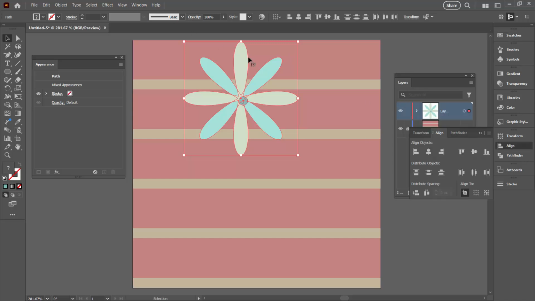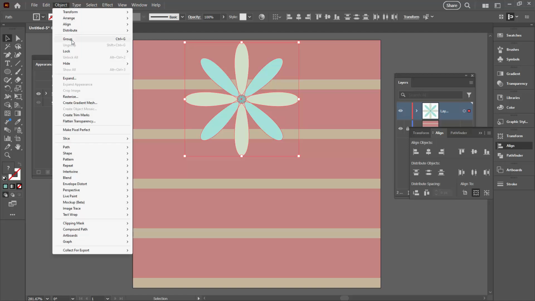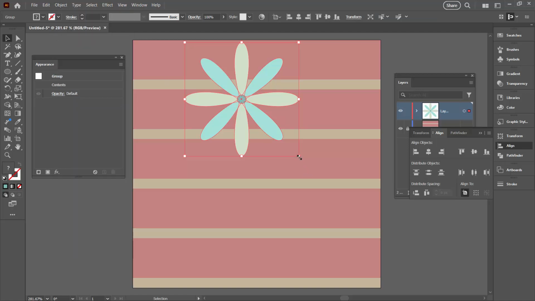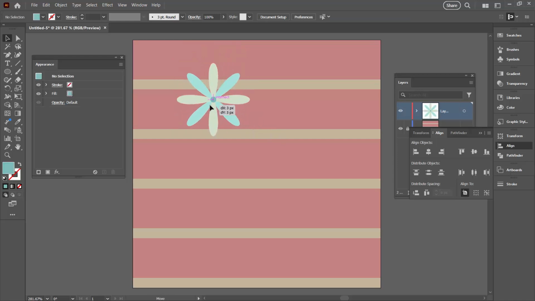I've got mine here, but of course we could get to it by choosing Window and Align. I'm going to Align to Selection, so I'm going to click this option, and I want to center these. So I'm going to choose Horizontal Align Center and Vertical Align Center, and that puts the circle right in the middle of my flower. I'm also going to select over everything here because I've got it nicely lined up, and I'm going to choose Object Group. So that's really helpful because now it's going to travel as a group. So I'm just going to make it about the size I want it to be.